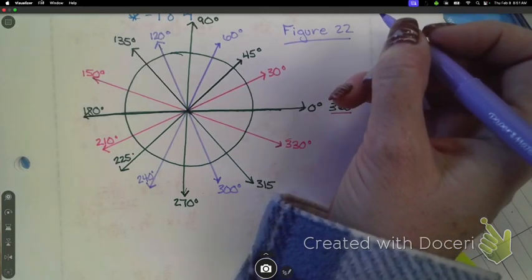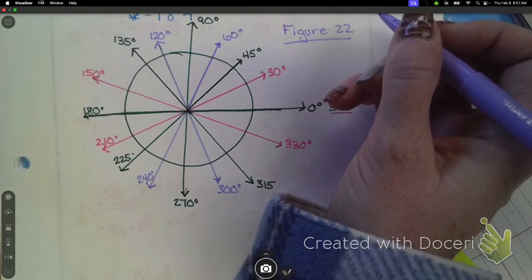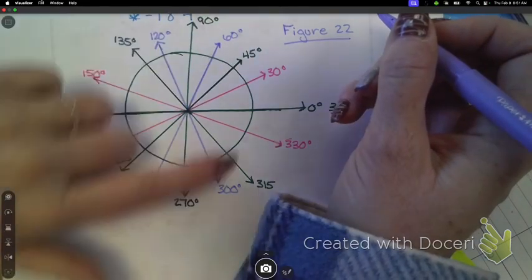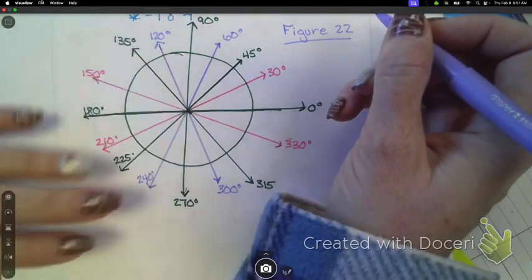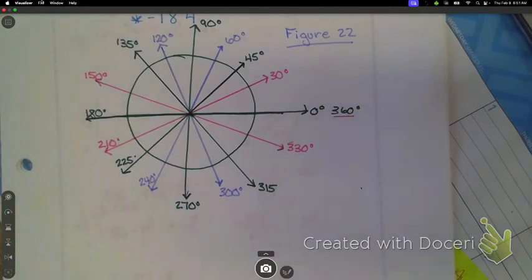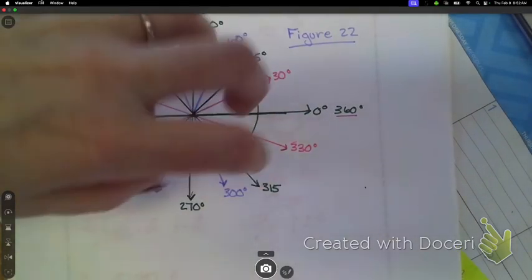You'll need it on problems 53, 55, 55 through 63 odd; it says use figure 22 to complete the following. Okay? So remember I told you you're going to have a big old chart on your final? It's actually 75 points on your final. You've worked on it since day one of Trig, so by the time you get to your final, it should be 75 free points on your final, correct? And these are your angles. These are all the angles that are on there.